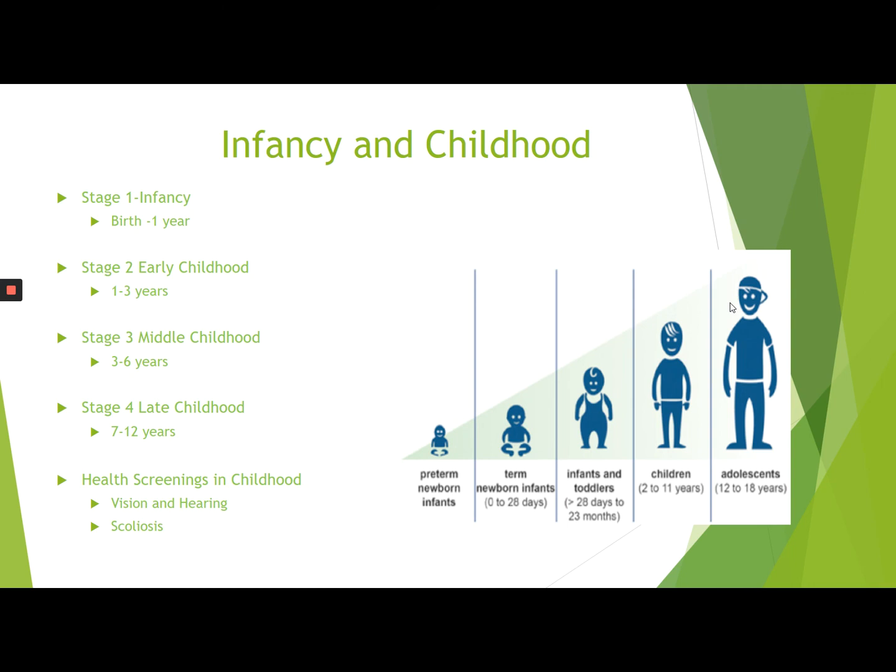In the United States, 2 to 3 of every 1,000 infants are born with hearing impairment severe enough to affect language development. Some state laws require newborns to be screened at birth for hearing loss, and schools often provide periodic screenings. We also screen for scoliosis, which is something we talked about previously this semester.